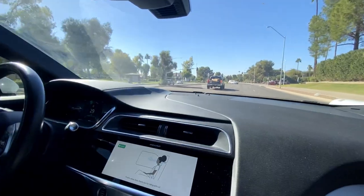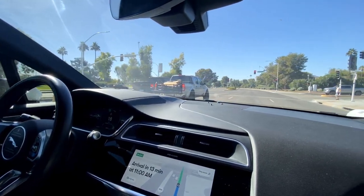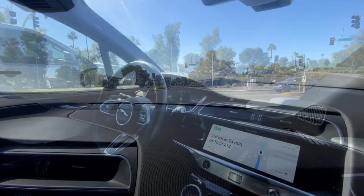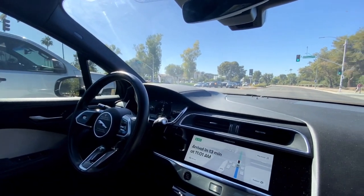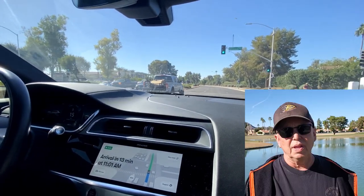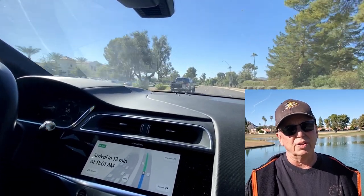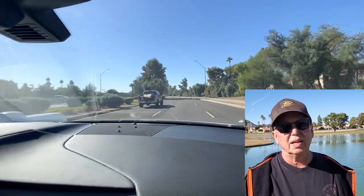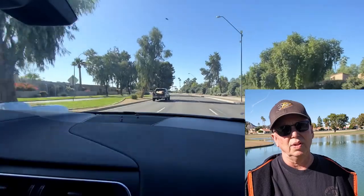Some frequently asked questions. There are a maximum of 3 passengers in there. Nobody can sit in the driver's seat. But every once in a while, somebody will be in the driver's seat, and that's a Waymo employee testing everything out. So a couple of the other things are you have to be over 18, there's no alcohol in the car, and pets are not allowed unless it's a service animal.